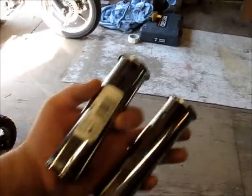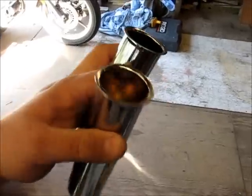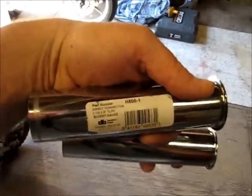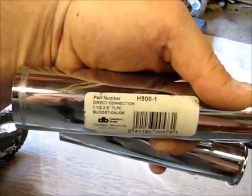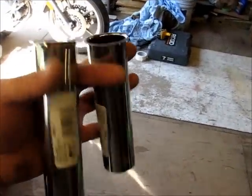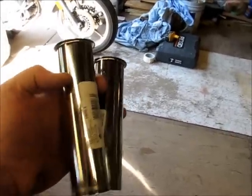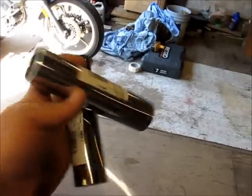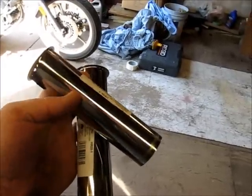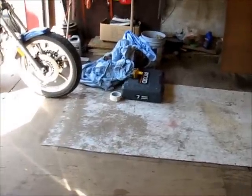Okay, while that paint's drying, this is what I picked up at Home Depot or Lowe's or something from the plumbing department. It's 1.5 inches. I think they call it a tailpiece or something. Tailpiece slip. I'm not a plumber. But that's what it looks like. It's got a little flange on one half and it's 1.5 inches. These are too long to put back in my exhaust, so I think I'm going to cut them to about 1.5 inches, maybe 2 inches. I'm going to go cut them with a bandsaw and I'll be right back.